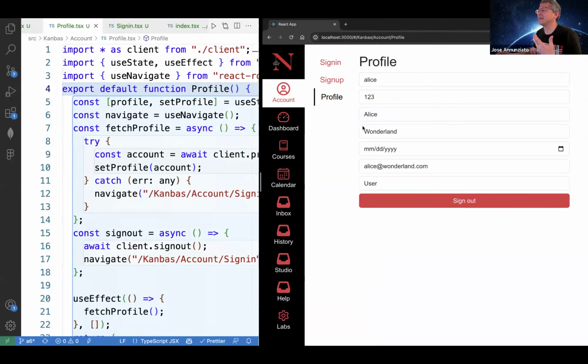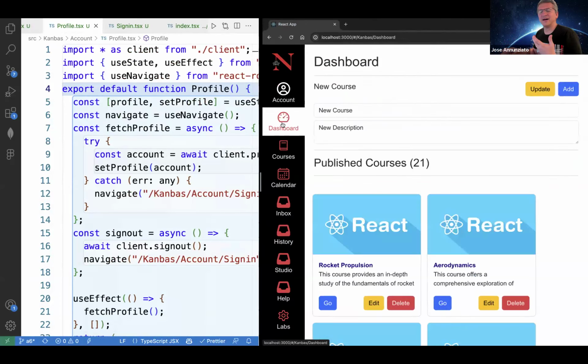Ideally, if I go now to my dashboard, I would see the courses that belong to me as a faculty or as a student. But there's no way for the dashboard to know who's logged in. Well, the dashboard could make a request to the server and check whether anybody is logged in, and then use the user ID to filter the courses for that student or that faculty. That would be very cumbersome. Every single time I need to know who's logged in and the identity, I need to make a brand new query out to the server to see who's logged in.